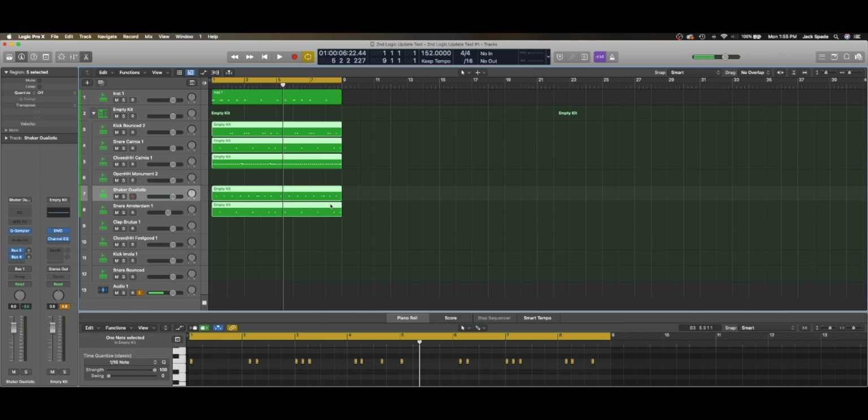There you go. This step sequencer is really huge, and I can understand why people like FL Studio, because you can make beats really quick with their step sequencer. And I think this Logic step sequencer, although I haven't used the FL Studio one, is just a game changer, especially for people like me. Logic is going to be the thing that I'm going to be making beats with on the go. When I don't have a MIDI controller, I can just fire up Logic and make some beats.